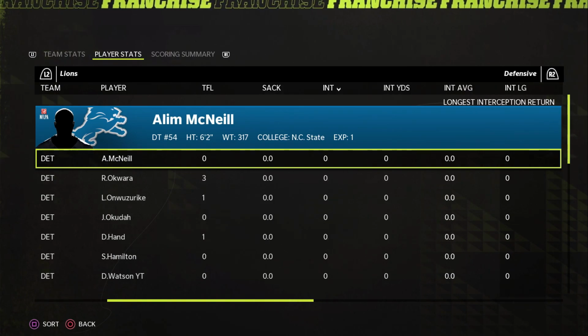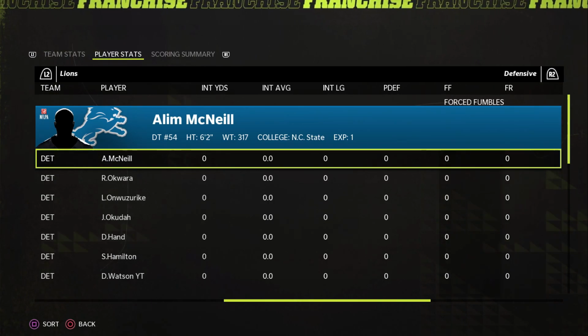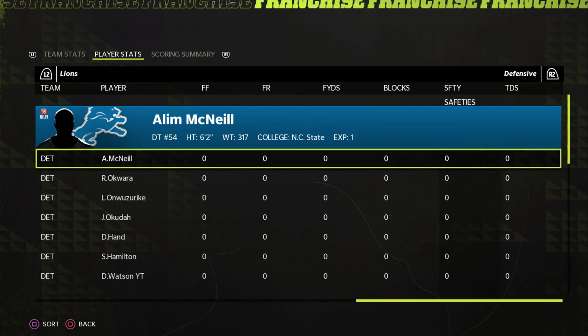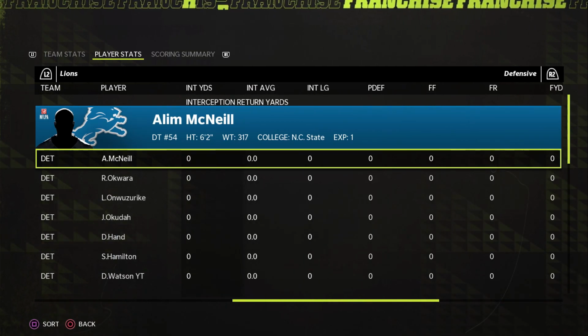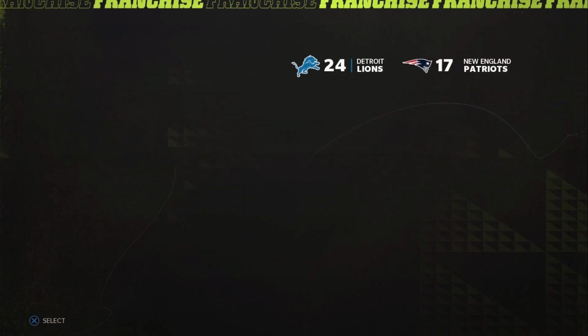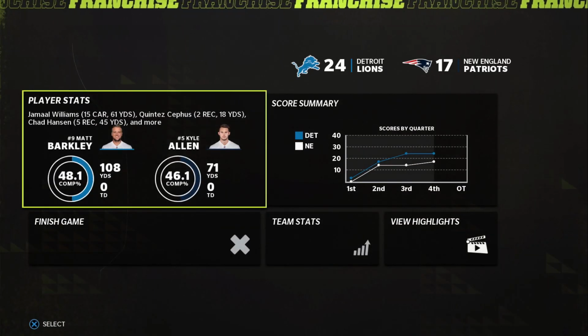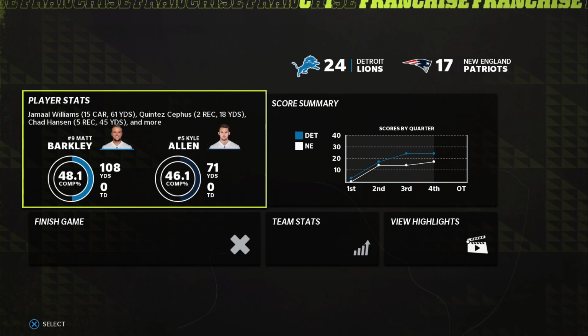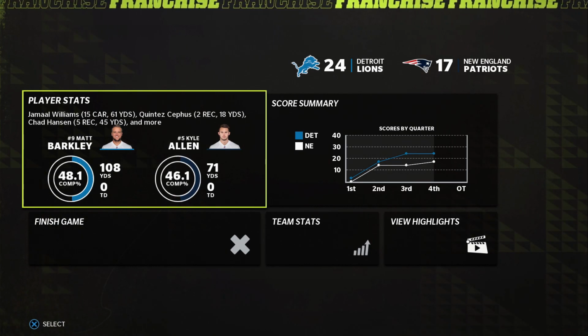As for turnovers, we actually did not. I don't think we forced any turnovers today. We did not get any turnovers this time around. But overall, it was a pretty clean game, and we did what we needed to do. We are now 2-0 in good old-fashioned preseason. We have one more preseason game against the Jaguars, which we'll get into shortly.